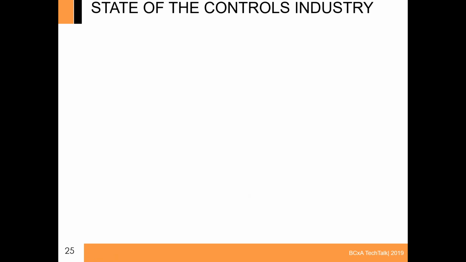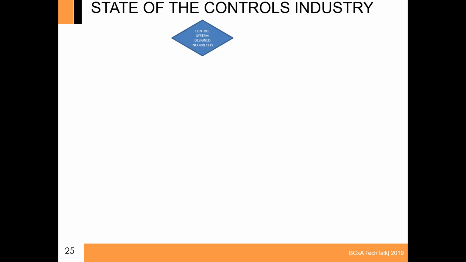Okay, here's the issues with the controls industry today. I always joke the only difference between a controls contractor and a commissioning agent, having been both, is when I was a controls contractor, I was yelling at my own guys to get things right. Now I'm a commissioning agent, I yell at somebody else's guys. Controls almost never work, and it starts at the design.